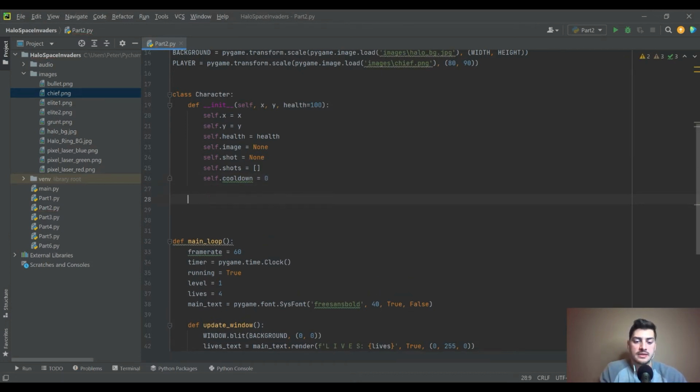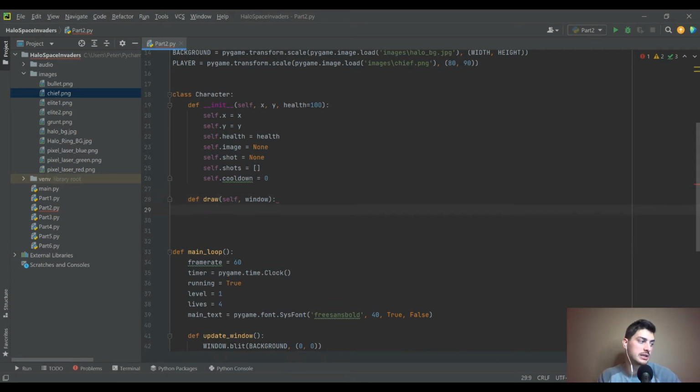And then the only other thing we're going to do for all characters is we're going to draw them. And so all we're going to do when we call a character is say instance of the character dot draw, and then say draw it onto the window. And so this is where we can actually just say blit it and then use image, and then for the coordinates self.x and self.y.